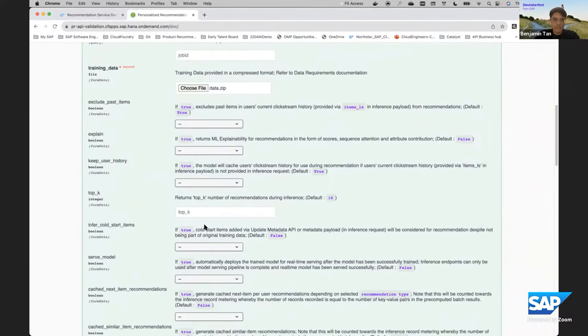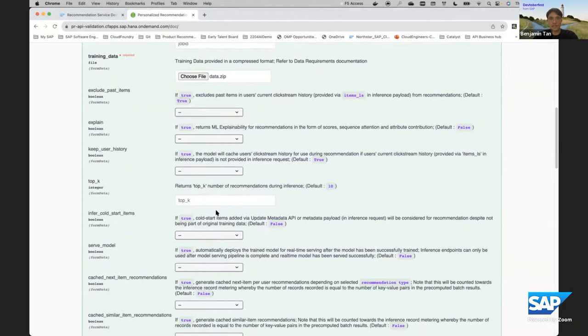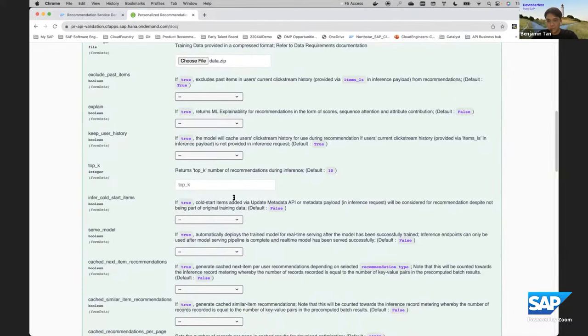And lastly, we can actually see that we have various job options that allow us to customize our model and enable certain features once the model has completed training. But these options are also explained in our documentation pages, because there's so many of them and so many combinations, we are unable to go through all of them in this tutorial.